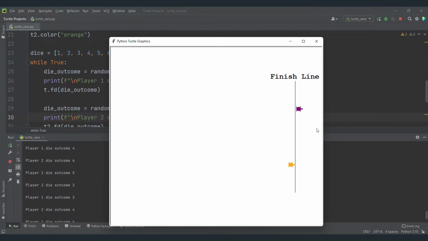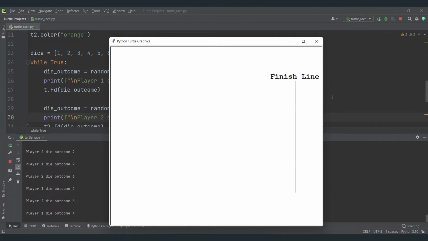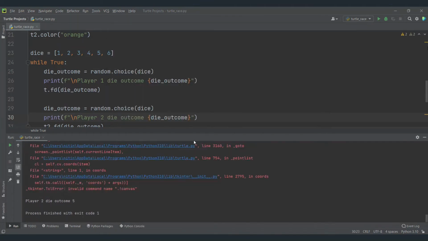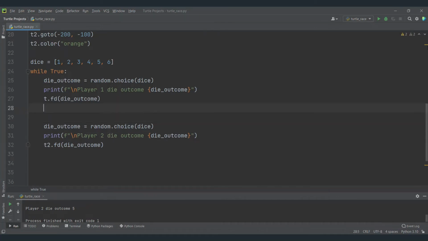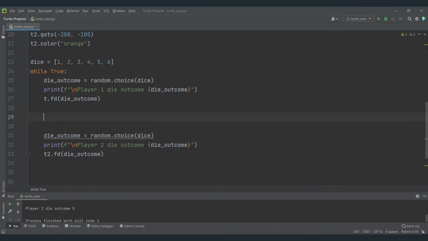And yes, the turtle didn't stop because we have not yet implemented the exit logic. So let's do that. First, after making the first turtle move, we'll check if it has reached the final position or not, and we can get the position from the pos function. So let's use it.